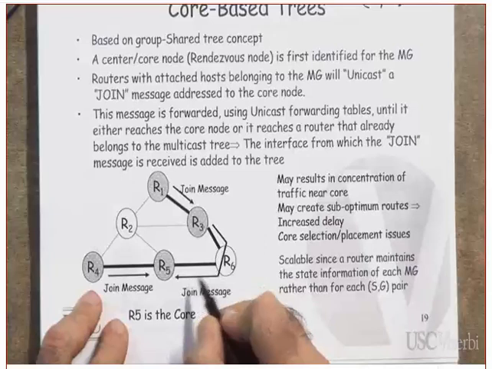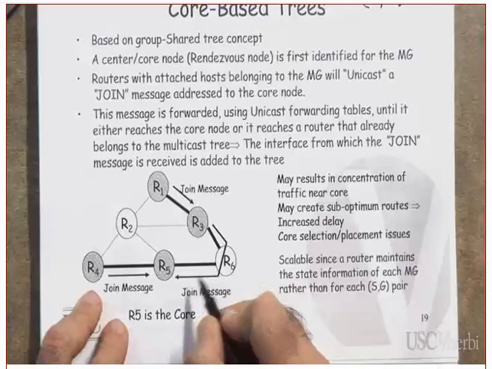In PIM-SM, the one that I will show you shortly, which is Protocol Independent Multicast Sparse Mode, you start with this, but discover that there is a shorter tree that is based on a source. See this one here? How many hops did he go to reach R1? If R4 reaches R1, how many hops does he go through? He will go through 4 hops. He could have gone through 2 hops. Do you follow me or not? But in this protocol, he is not allowed to do that. Why? All of them will share the same tree.